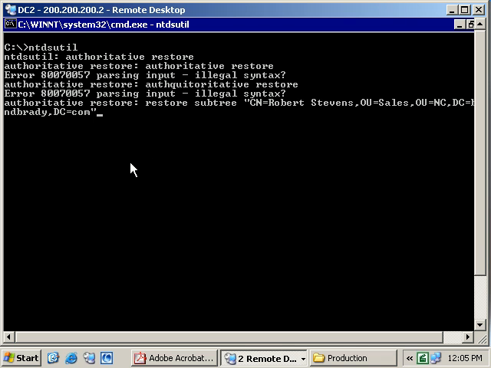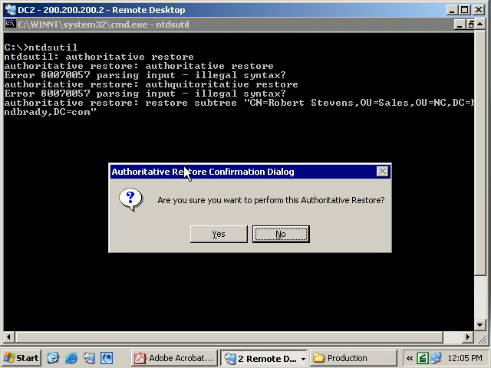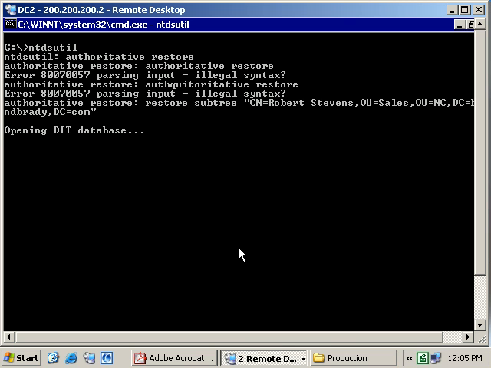In a similar manner, this is the address or the distinguished name of the user Robert Stevens in the Active Directory tree. Now I'm going to hit enter, and it's asking me, do you actually want to perform an authoritative restore? And this is a critical step. I'm going to say yes over here. And then if my syntax is good, which I hope it is, it should say that it has actually flagged it with a higher USN number. So I'm going to click on yes. And now it's trying to open the ntds.dit database, which is the database of the Active Directory itself. It's trying to find the record in that database that was just restored, and then it will flag it higher up.